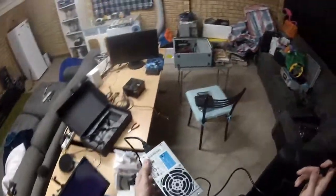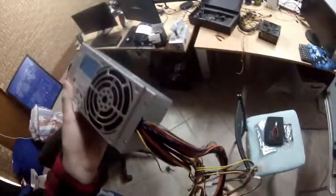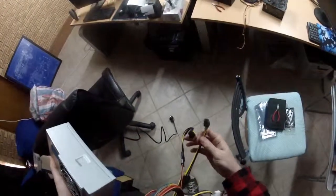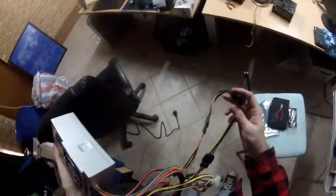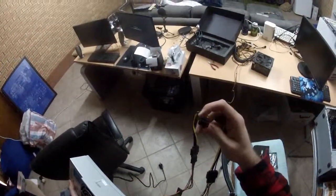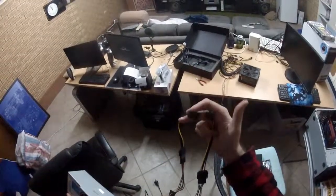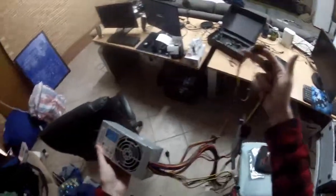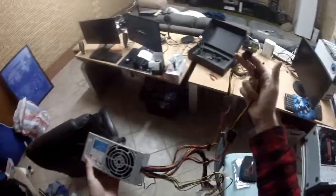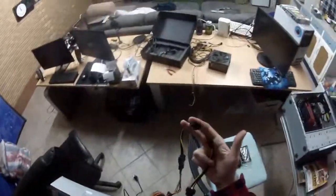Let's see if I can pull enough wattage through this little 300 watt. I've got some different connections for this. It doesn't have any PCIe power connections. So I've got SATA to 6 and 8 pin PCIe connections. I've read that that's not a good idea, but if I expire this PSU, I'm not so worried. Just need to see if this graphics card's going to work. So round 2.